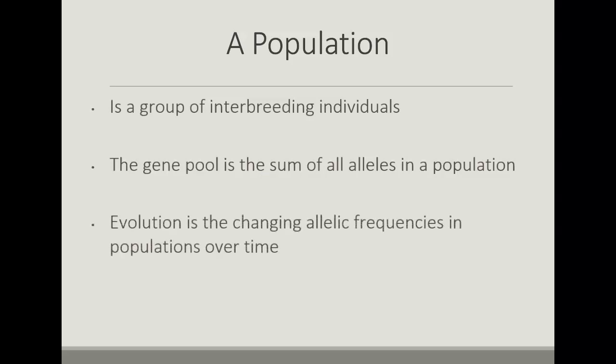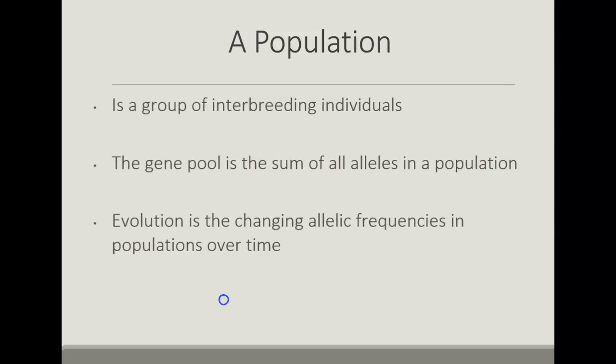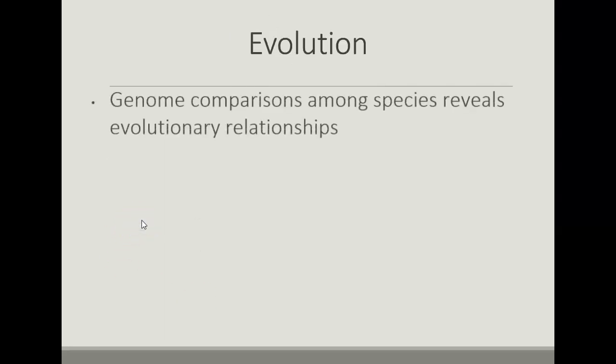And what we look at then is we look at patterns of what we call allele frequencies. So how often are there genes for freckles popping up in the population? Are there more and more people with freckles? Are there less and less people with freckles? Is it the same number of people with freckles generation after generation? Those little tiny changes in the frequency of a particular trait is actually what we refer to as evolution. So changing allele frequencies over time in populations is a sign that a population is evolving. So what is evolution?